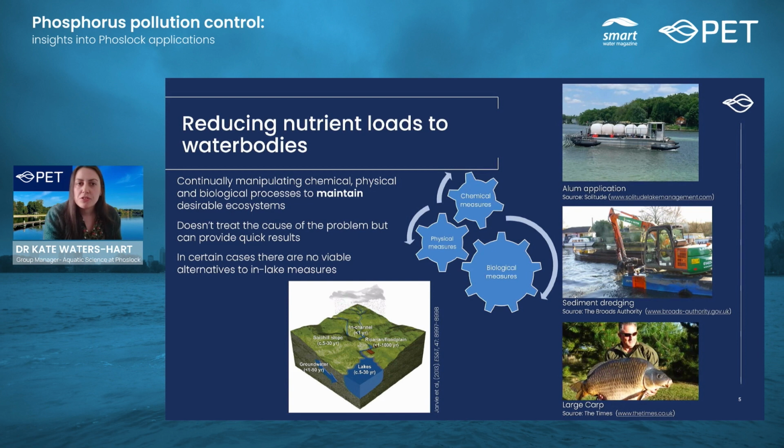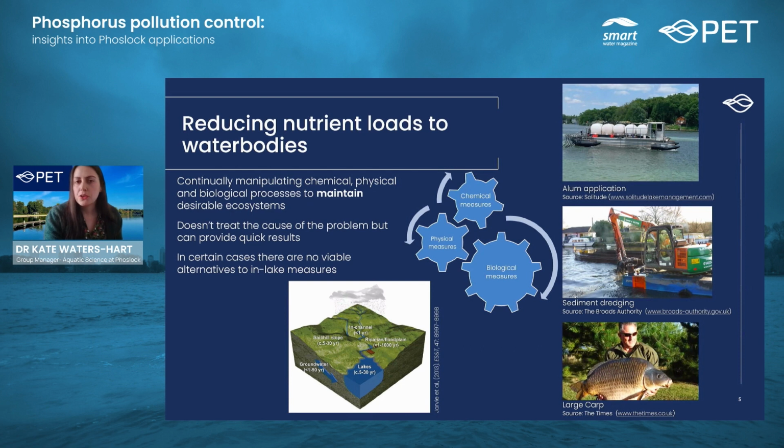There are other measures such as chemical, with the addition of alum and iron salts. However, these come with different requirements of the water chemistry. For example, for alum applications or polyaluminium chloride applications, the pH is important through application. Also, if you have a water body with a pH that goes above 8.5, you can also get phosphorus released from alum-bound phosphorus complexes in the sediment.